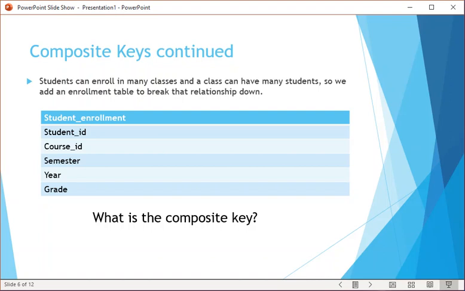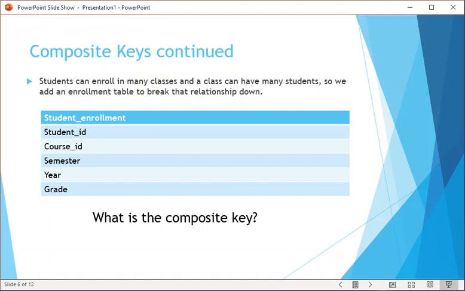So the student enrolling in a course, well, that sounds like a good idea. But again, you have to stop and think about what happens in the real world. If a student enrolls in a course ID and then drops that course, well, they have to take it next semester. And so their student ID will be entered with that course ID again, thus violating your composite primary key of student ID and course ID. So you add semester.